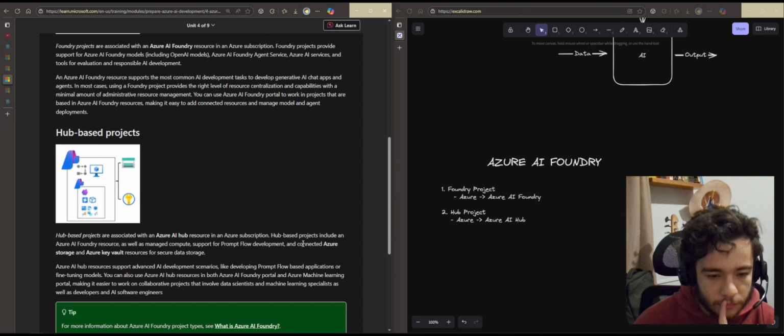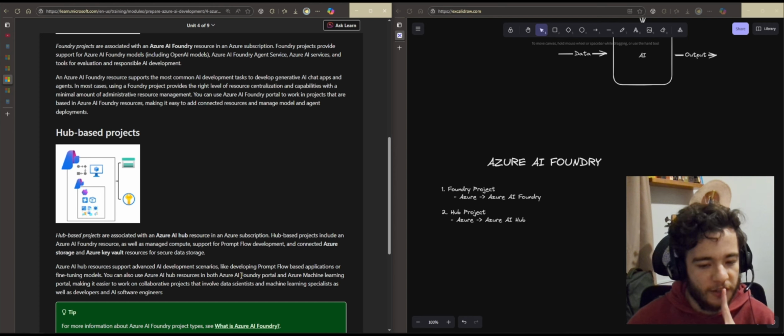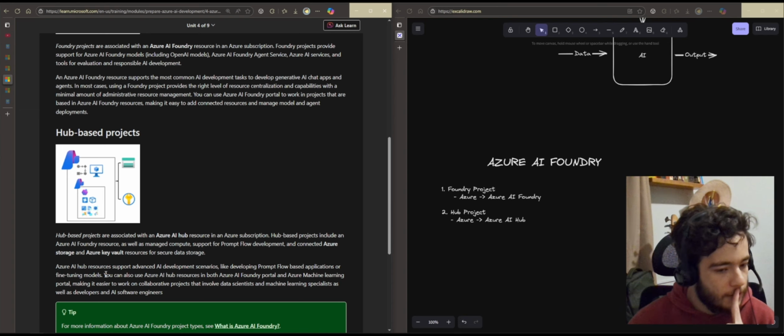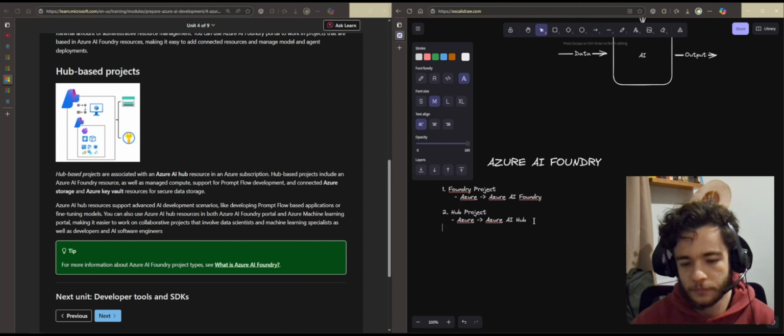They include an Azure AI Foundry resource, as well as managed compute, prompt flow development, and connected Azure Storage and Azure Key Vault resources. So these are more advanced, obviously. Let's make the difference here of them being more advanced.